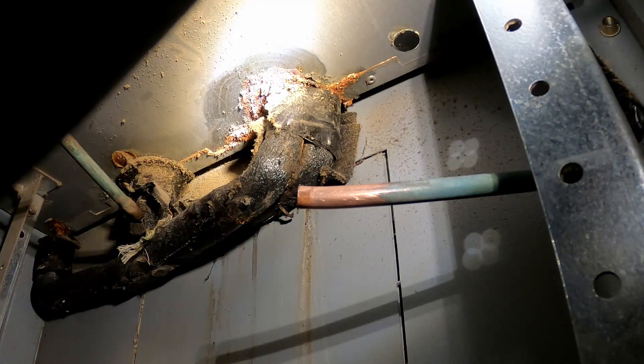I just got the expansion valve out and tried to blow through it — and you can't blow any air through it at all. So it was the expansion valve. The old expansion valve is out of the system and I cannot blow through it at all; typically you could blow through it slightly. So that was our problem. Basically the liquid line, which comes all the way up to right here, had a really bad restriction — which was the regulating device. A failed regulating device, a plugged orifice, or a plugged filter dryer — anything that's going to stop the liquid from completing the circuit is a liquid line restriction. Now we're going to get our new one braised in.